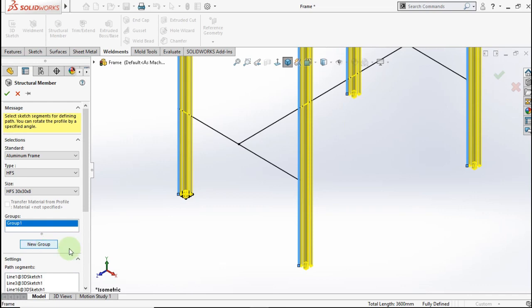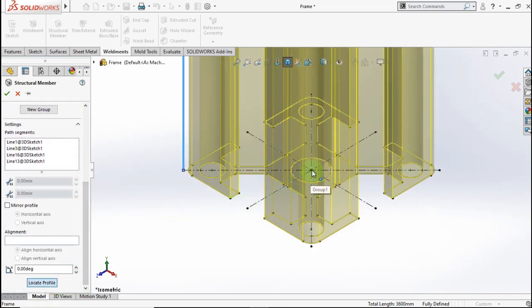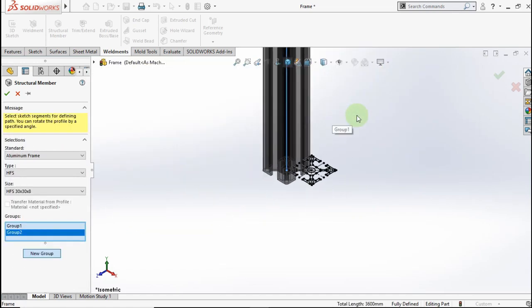You can change the parameter location like this. Click Locate Profile and click this point. And click New Group to make a new weldment.